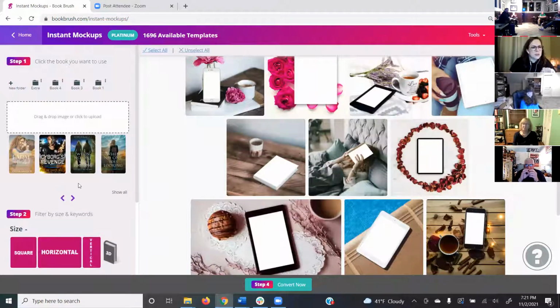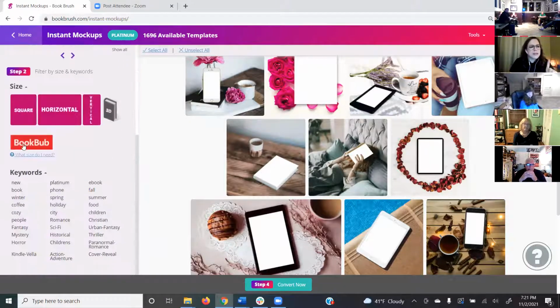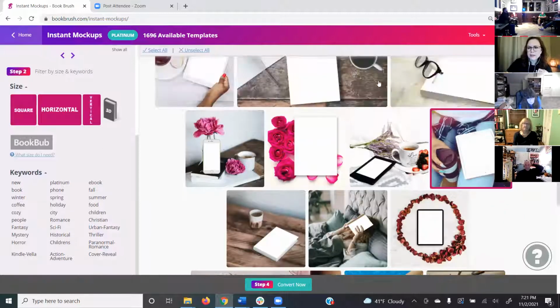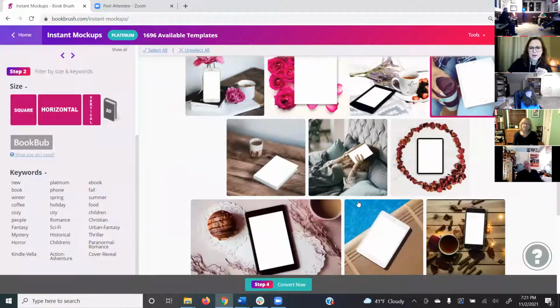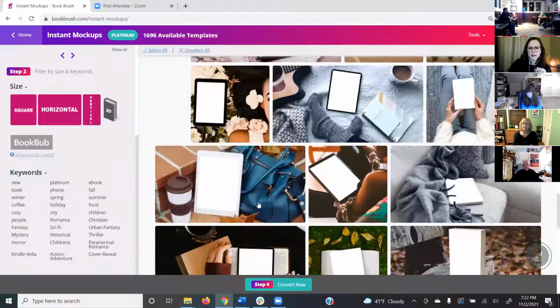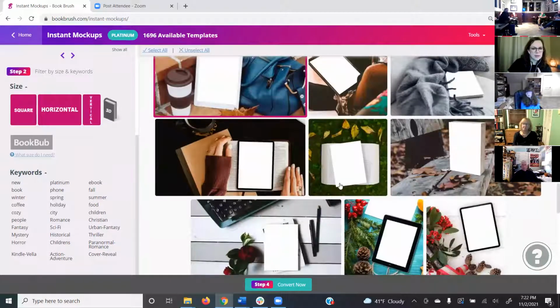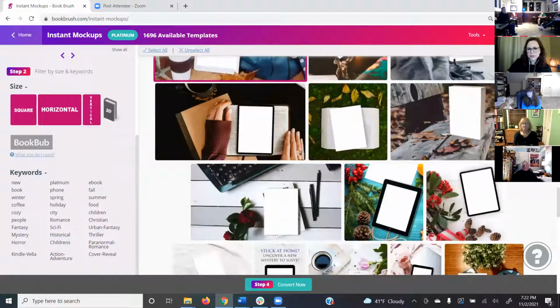In step 1, choose your book cover. So let's go with our cyborg here. He's outlined. Step 2 has optional filter words if you're wanting to filter. If you're on the free plan or Plus, because these are on the higher plans, there's a keyword for free, so you can try those out too. But I'm just going to click on some. I'm going to click through these images. You can see we've got them outlined here, and as I pick, they're outlined in that BookBrush color.